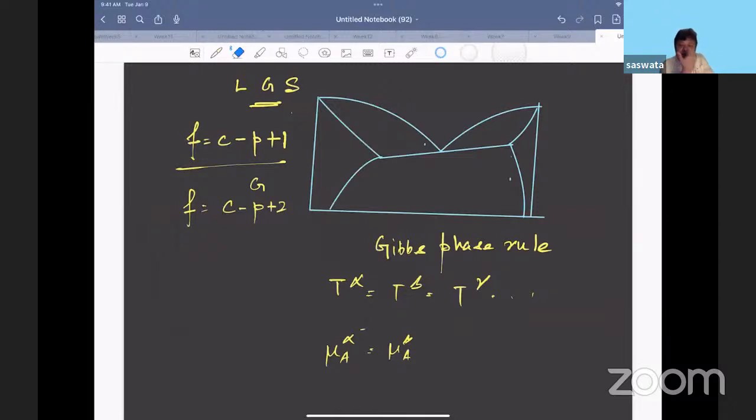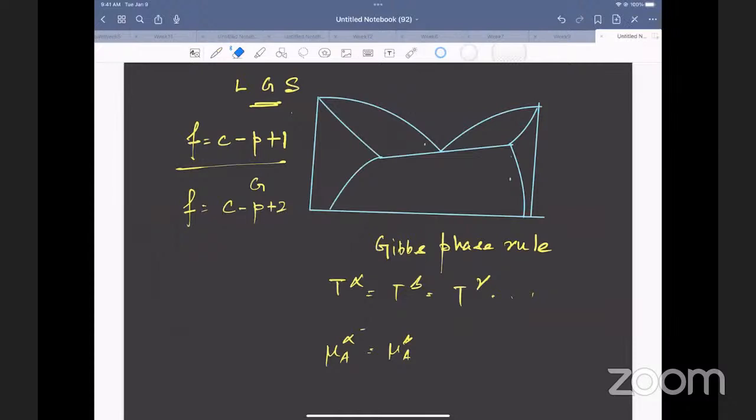So basically, you cannot really ignore P alpha equals P beta equals P gamma, right? In some cases you can, but you have to show that, yes, indeed, even if solid, liquid, and gases are coexisting, it does not really matter. You can still apply C minus P plus 1, but you have to show that. Otherwise, it is C minus P plus 2. So these type of small questions, if you just think a little bit based on what I have taught, you should be able to answer everything. Okay, sir.